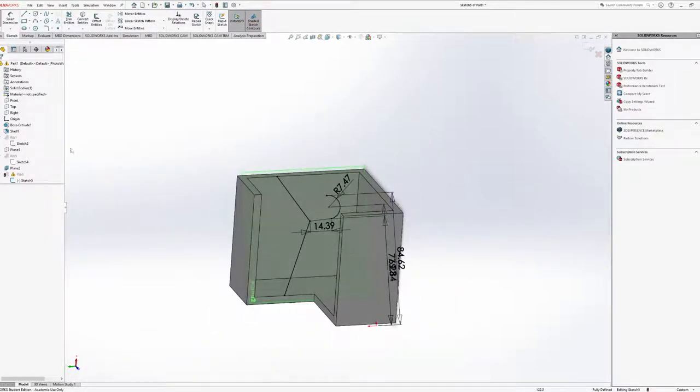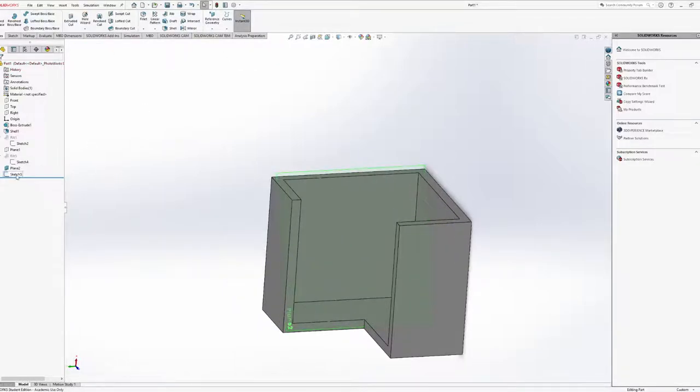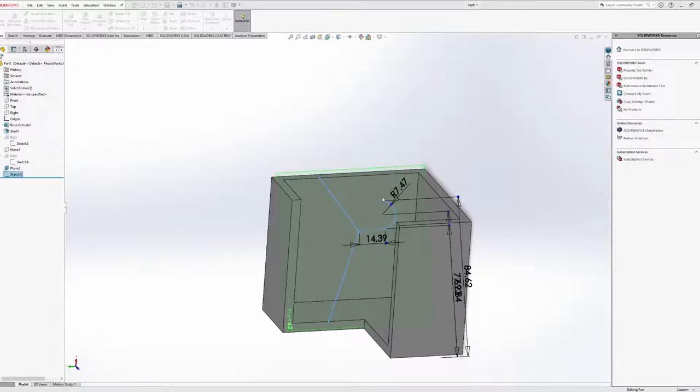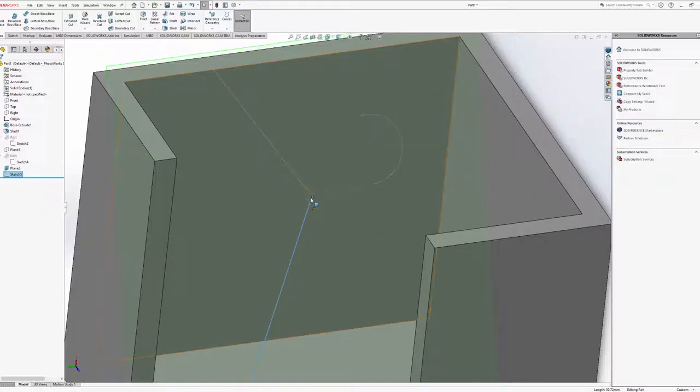There we go. Now, if I actually just get rid of this rib first, then redo it. If I select that sketch, we have one open profile. Please select the sketch. Fix the profile. Uh-oh. It might not like that I'm intersecting it right here like this. Sometimes it doesn't quite like geometries like that.